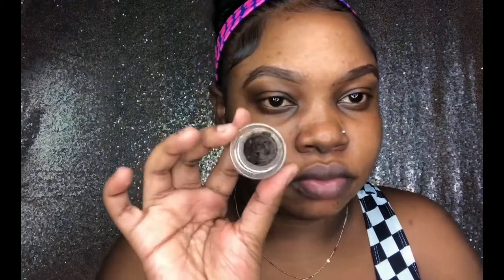Okay guys, so I'm starting off with my eyebrows. So I already outlined them using the eyebrow pencil. What I'm doing now is just using the brow pomade in dark brown to just fill my eyebrows. So you just go through.